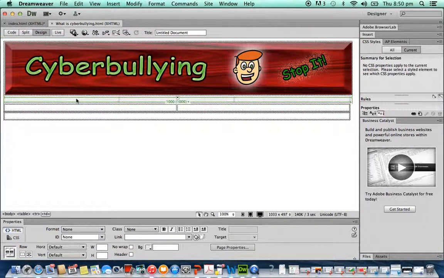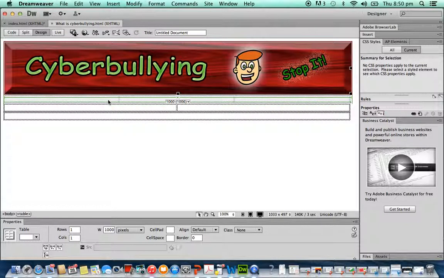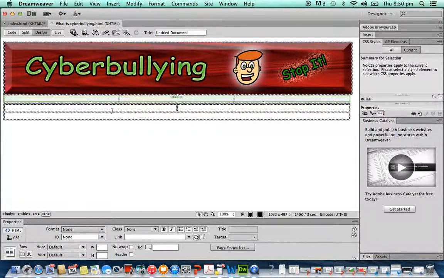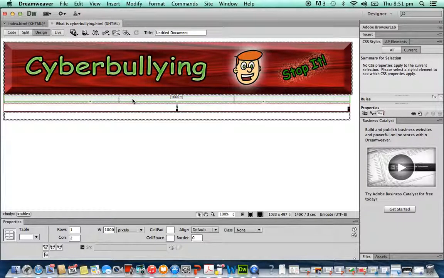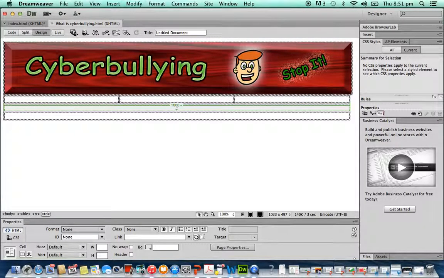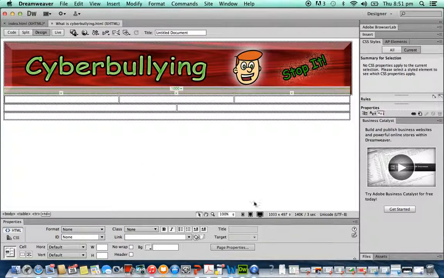Okay, so now I'm just going to add in the same links that I added in before. So click on the inside of the table, and where is my properties menu? Okay, for some reason I'm not within that table. Something funny is happening. Okay, there, I'm back there now.